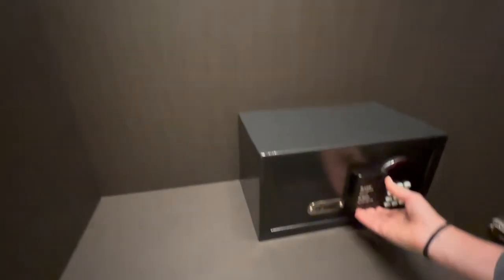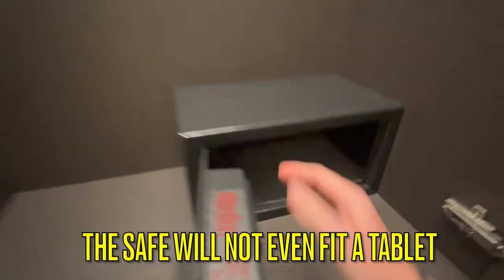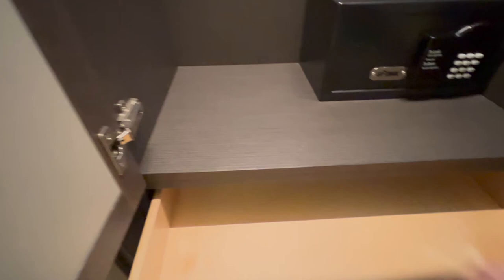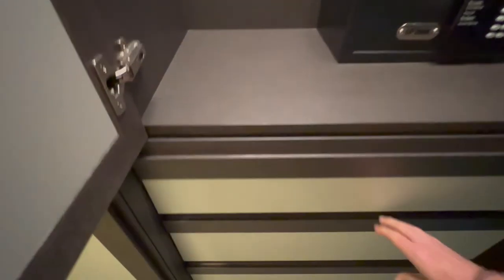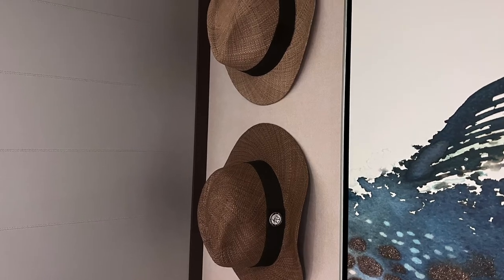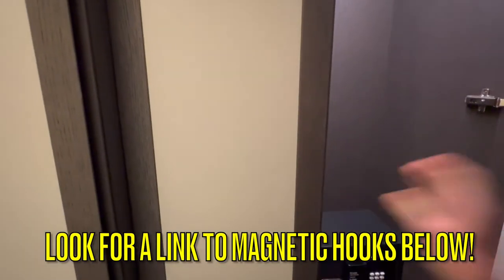The wardrobe area is a little challenging because of the proximity to the bathroom door as well as the entrance to the room. It's really impossible to open the closet door and the bathroom door at the same time. The front half closet has a very small safe inside — not even large enough for a tablet. Underneath the closet are three very small drawers. Because storage is at a minimum in this inside cabin, we highly recommend that you bring magnetic hooks to assist with your storage. We'll put a link to those in the notes below.